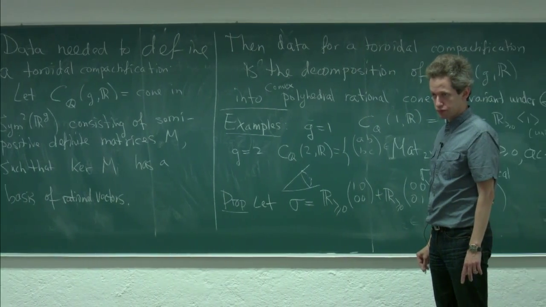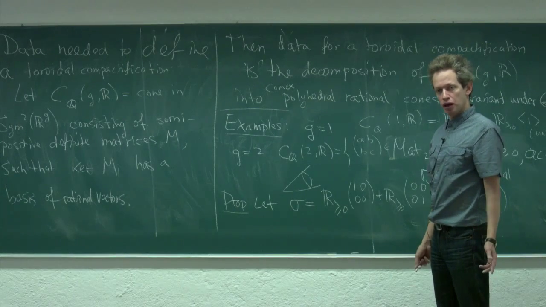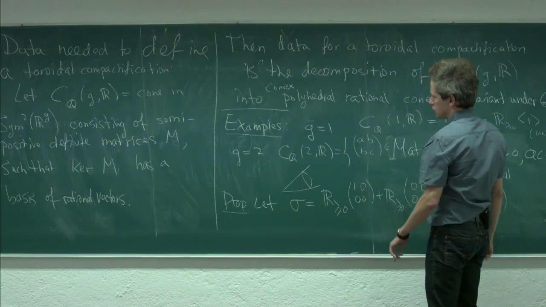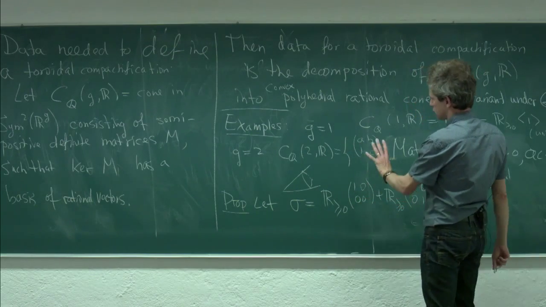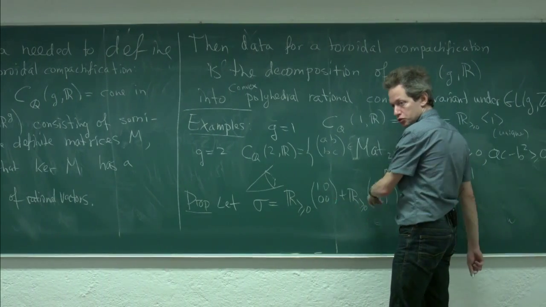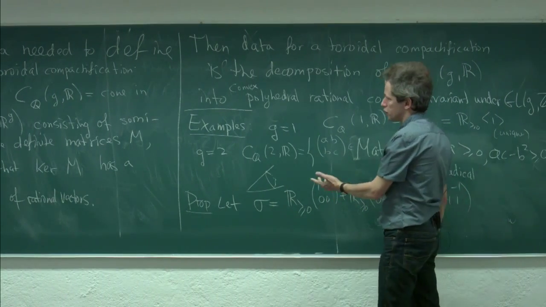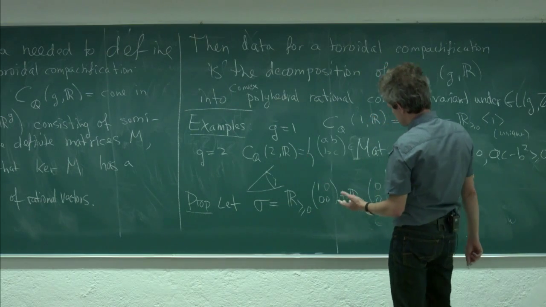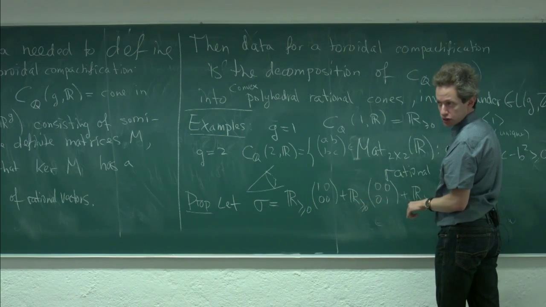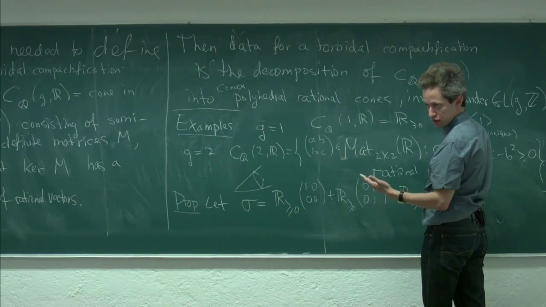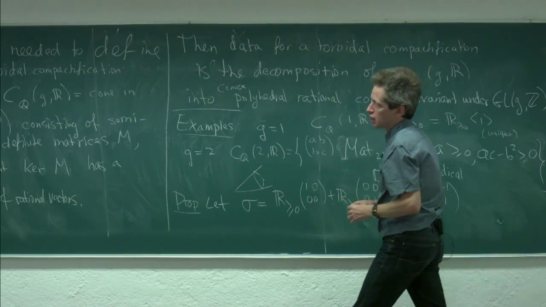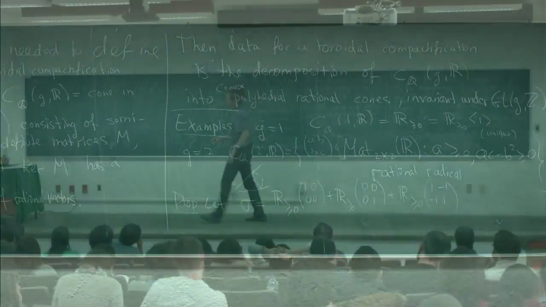Okay? This requires a proof. I have to prove, first of all, that any such matrix can be conjugated by an element of GL2Z to this cone. Then, if I want this to be a decomposition, I also need to check that GL2Z translates of this cone don't intersect, right? That they really give me a decomposition, that they don't slice each other any further. This is also true.